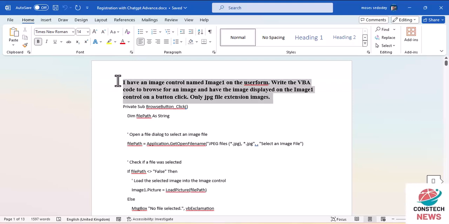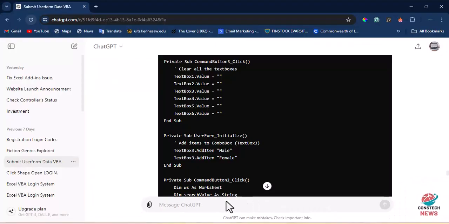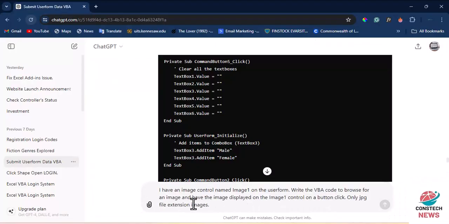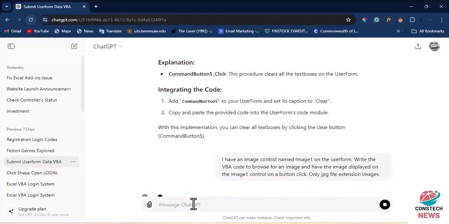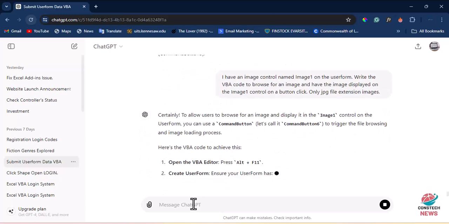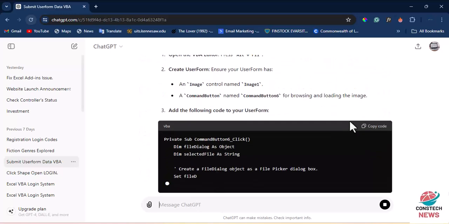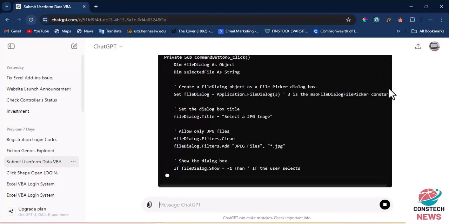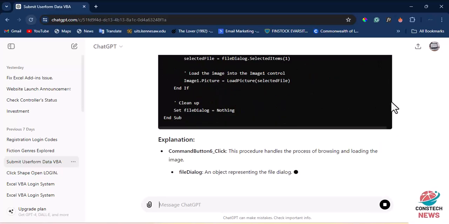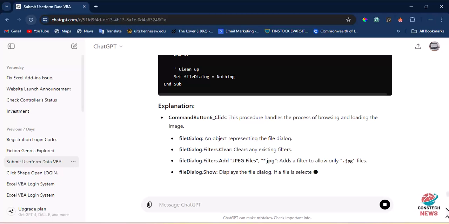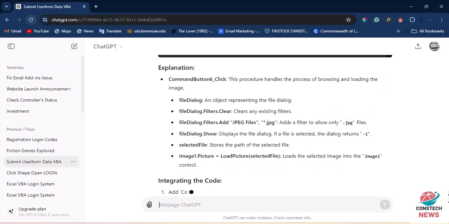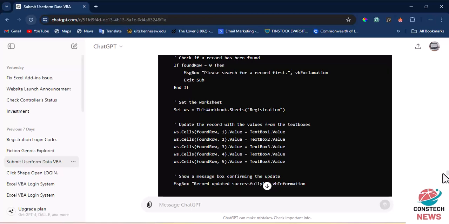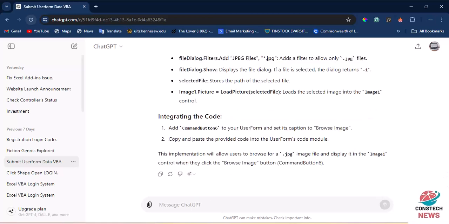I want to make the video short, so by the way, we are going to delete the user form, so don't worry for it. Oh, this thing is running fast.